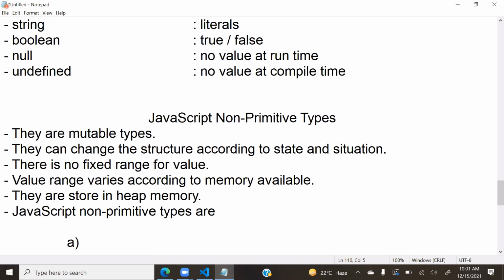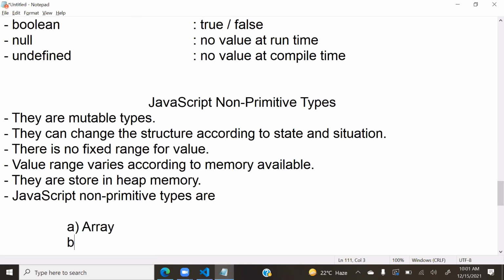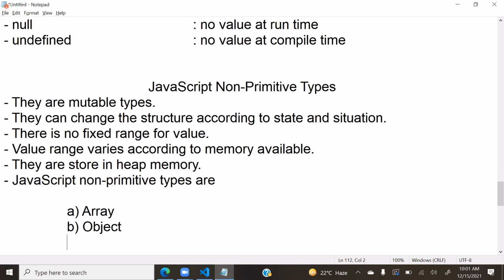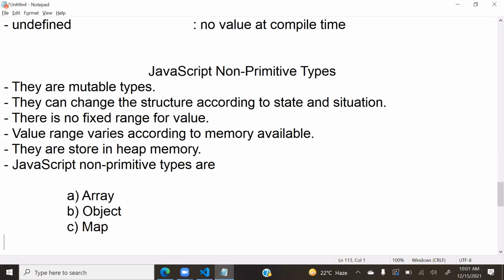We have array, object, and map. These three come under the category of non-primitive types: arrays, objects, and maps. They don't have a fixed structure or fixed range. They will change according to memory available.